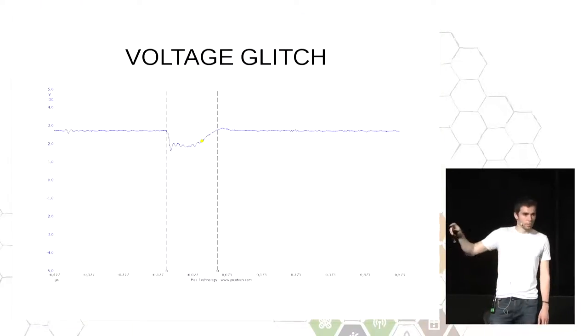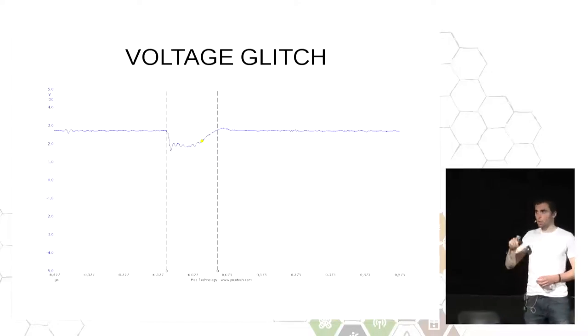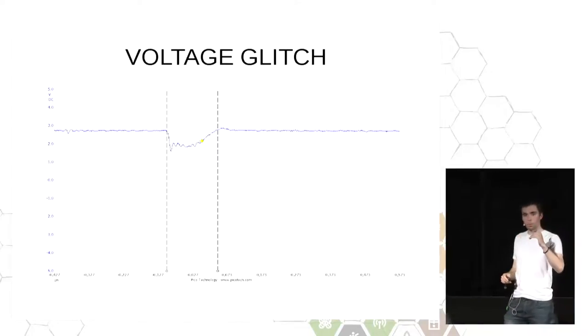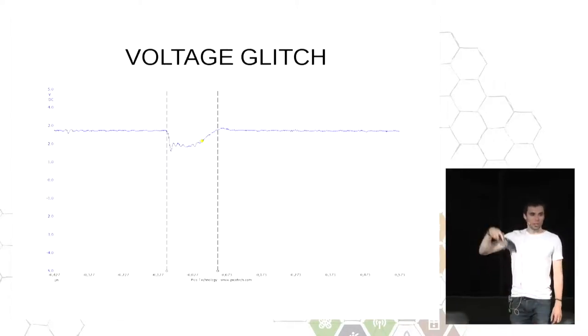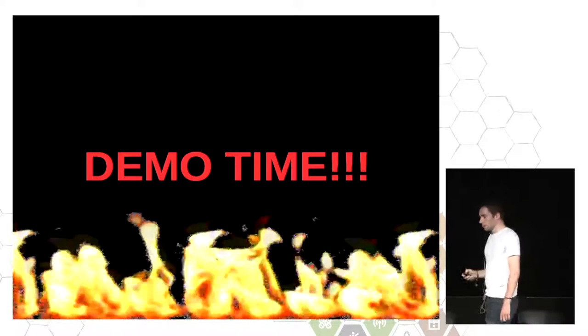At the end, we have something like this. We will show you how it works. This is the result of this device. When I run this device, I get this kind of shape in the power line. So the power line is stable, and in the moment I want, I can just make a small dip in the power. If I make a very big dip, what is going to happen is that all the modules in the chip are going to fail, so the chip is going to restart, it's going to reset. And I am interested in making fail only some of the modules, not all of those. So I cannot make a very deep hole in the power supply, a very big dip. So let's make the demo.